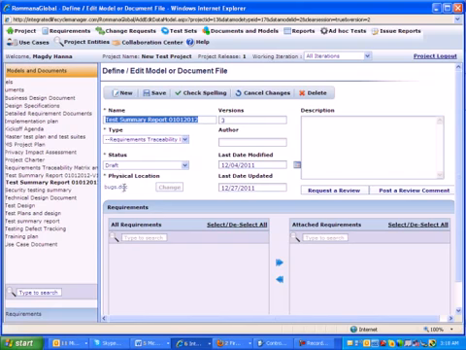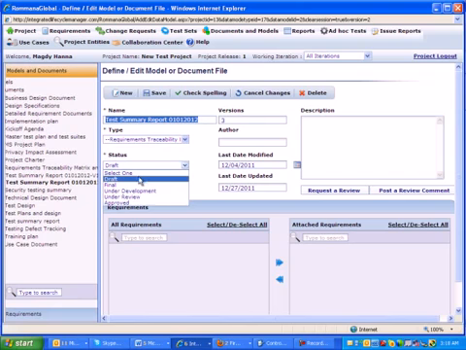I can upload a different file and say this file represents my test summary plan, but that's version 3 of that. So really Rommana allows you to separate the name of the physical file from the name of the document. If you want to keep them the same, there is no harm at all.